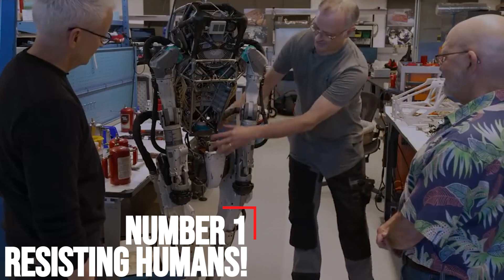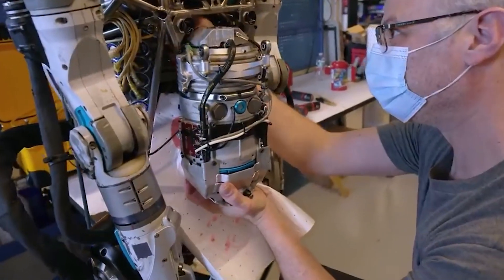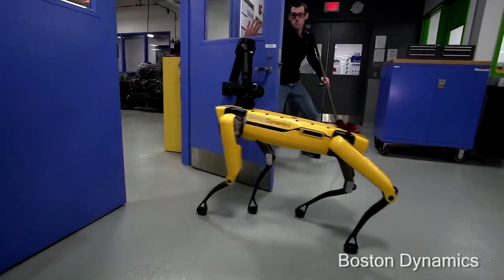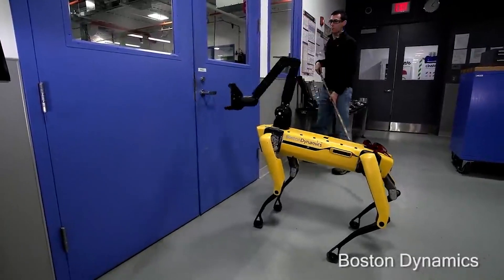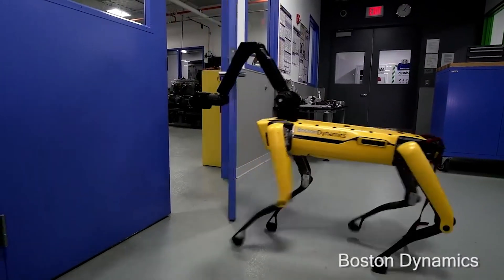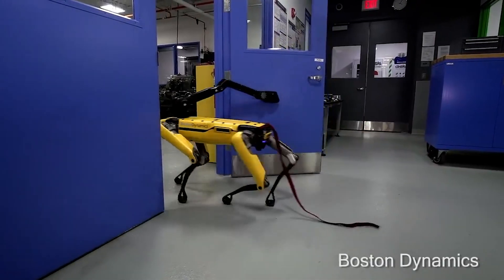Number 1: Resisting Humans. We know that the Spot Mini can open doors. But humans and robots should work together — if a human tries to stop the robot from leaving, the Spot Mini will listen, right? Wrong. Shortly after the video of Spot Mini opening the door debuted, Boston Dynamics uploaded a new video showing what would happen if a human tried to stop the robot. And let's just say it doesn't go well. To be fair, the guy didn't seem like he was putting up that much resistance against Spot Mini — after all, he probably doesn't want to damage the robot. But still, what we do see is that once the Spot Mini has its mindset on something, it'll continue at all costs to complete its mission. That level of determination in a robot is not a good sign for humanity's continued existence on Earth.